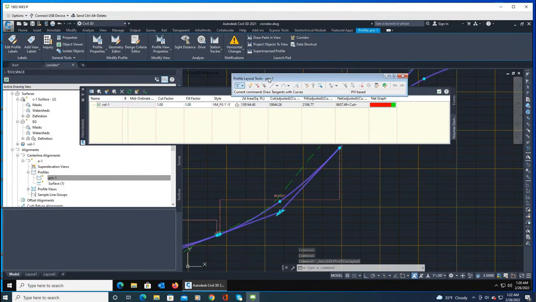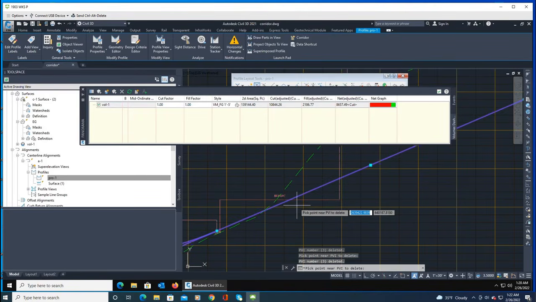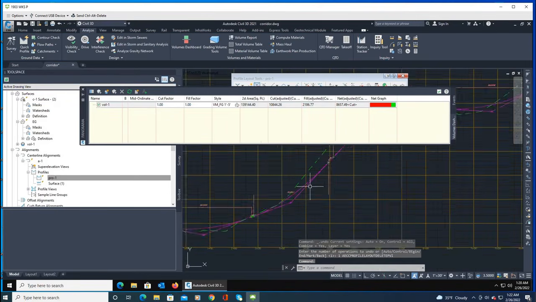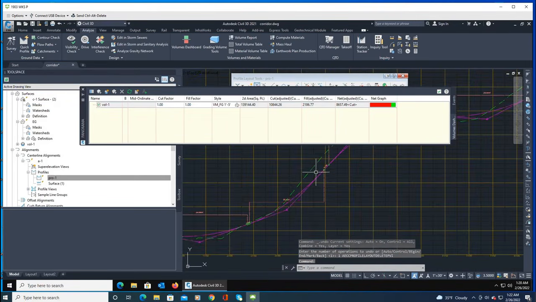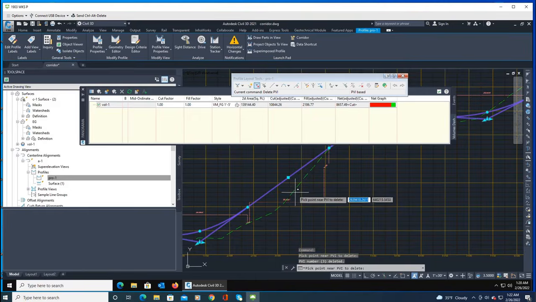It pulls up this profile, and then you hit delete. I didn't want to delete all of them, but that one right there. Hit that, delete that, and then escape.